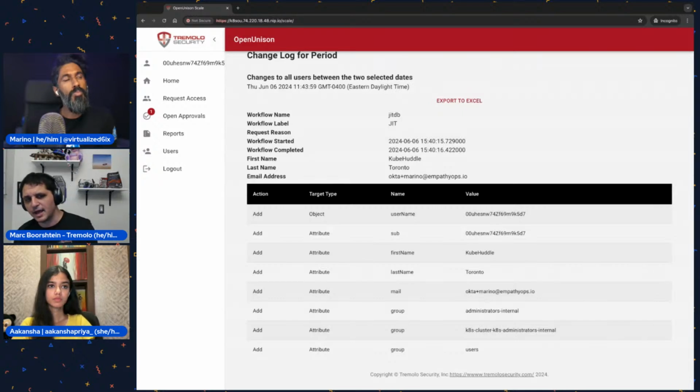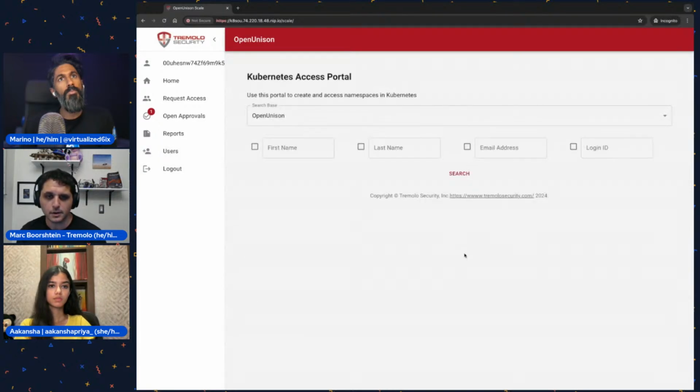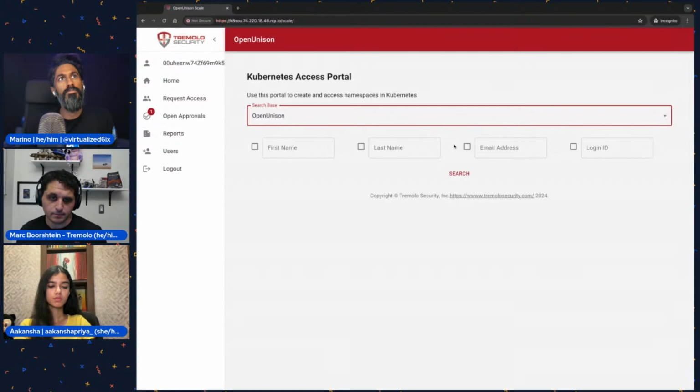So the last thing I'm going to have you do is, before you go ahead and approve the namespace, see how there's a little users button underneath reports? Yep. So go ahead and click the button next to first name on all the way to the left and type in your name.